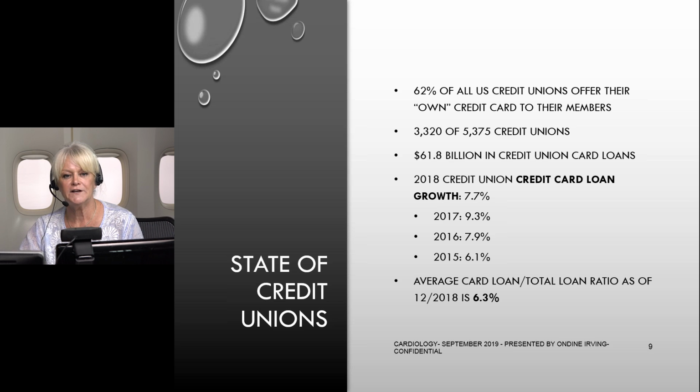Now, when you look at unsecured loans overall, 25% of your loan portfolio should be unsecured loans, and how you split that up between credit cards, overdraft protection loans, and personal loans is up to you. I've got one client who doesn't even do the other unsecured loans, they just do credit cards, and they have 40% of their loan portfolio in credit cards.